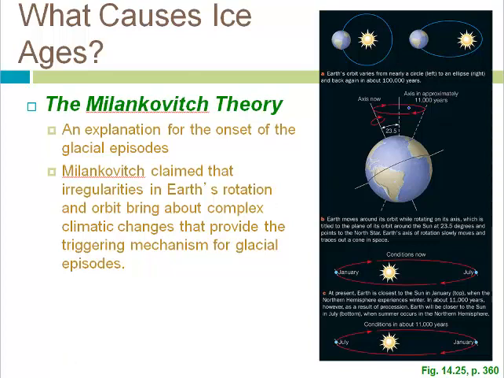So if you look at the precession over at the top right here, what it looks like as it spins around the sun and how it moves on this 23-degree axis, and the direction of the Earth towards the sun at these times will change the way we have glacial cycles or not. And the guy that figured this out was called Milankovitch, and it's called the Milankovitch theory now because it's been tested and looked at many hundreds of thousands, if not millions of times. So it was a hypothesis at one time, and now it's a theory.